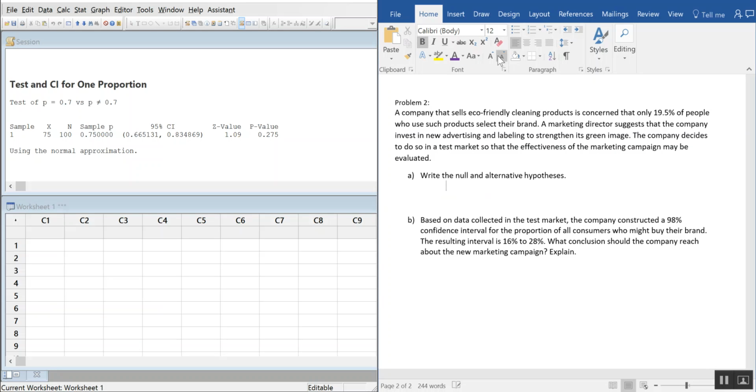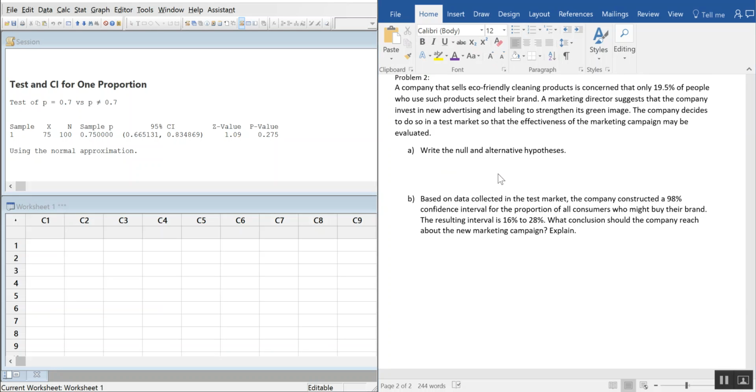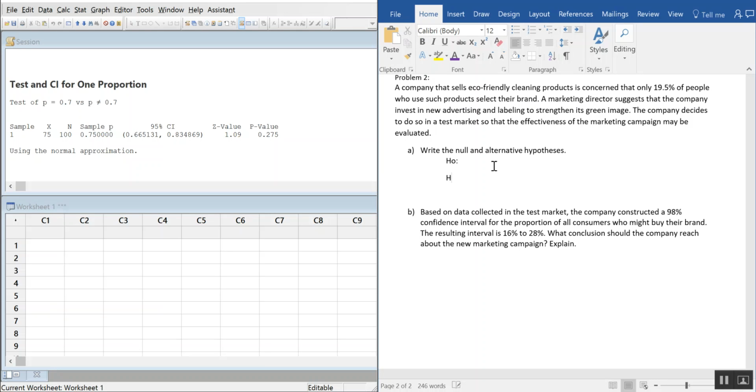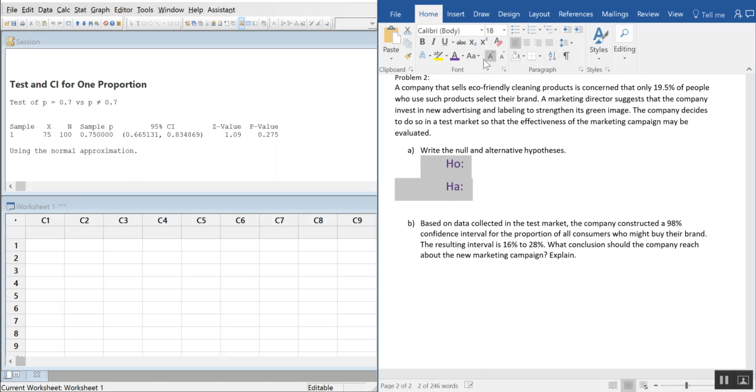Okay, so what are we really interested in? There's my H0. There's my HA. I'm going to have to type these a little differently because, as you can see, they look identical to everything I've done before. That's not helpful. So what are we trying to figure out? Did this campaign improve sales? Are they getting more sales? Is this changing in such a way that my sales are actually increasing? So I'm really looking for, is p actually greater than that 19.5%? Did it get bigger?